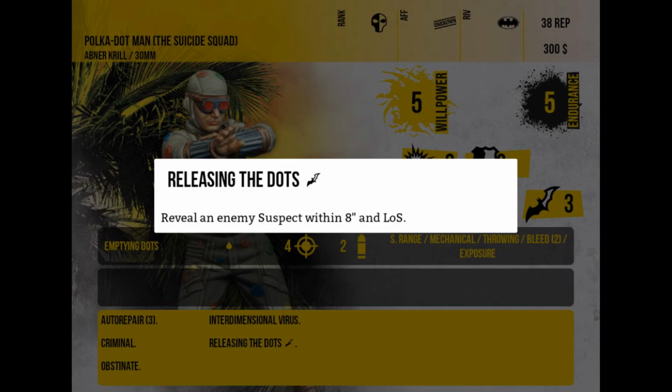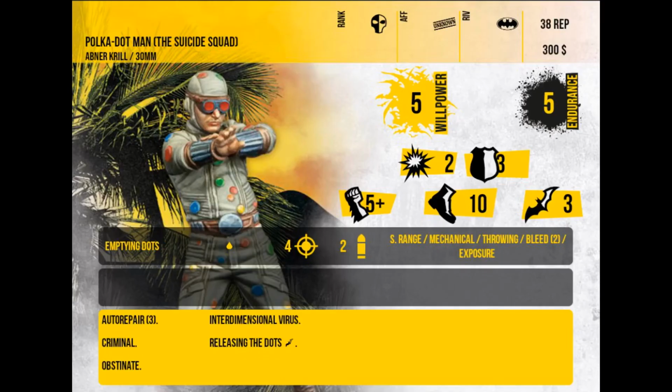So there you go. Again, you have to give him audacity to get the main use out of that, to really be able to get to the cheddar, so to speak. And in a 38 point model, are you going to be doing that every turn? I don't know. Very situational.